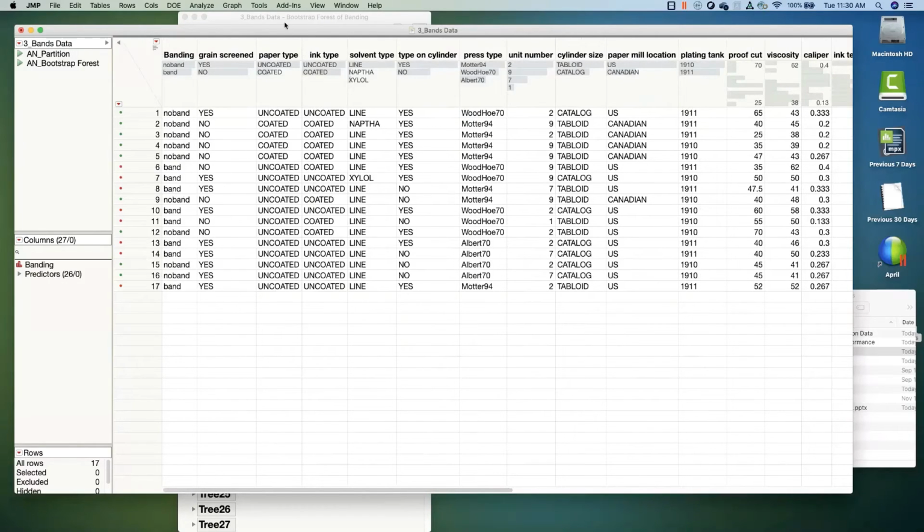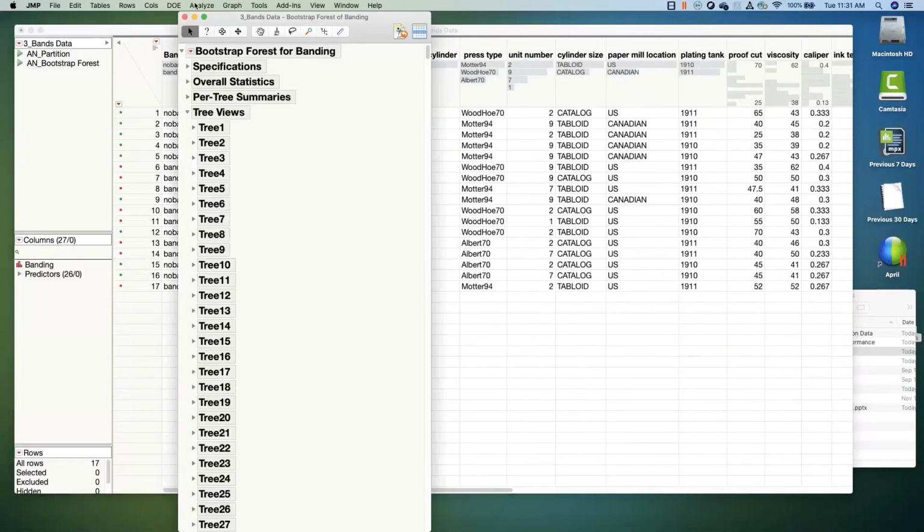Now, it also is doing a bootstrap the other way and doing a sampling with replacement. But let me just focus on the idea of sampling different variables. Why would you do that? Well, think about, in fact, I'm going to manually do that so you can get the idea.